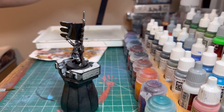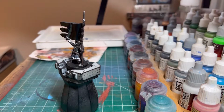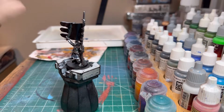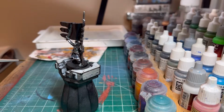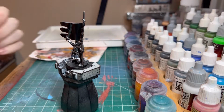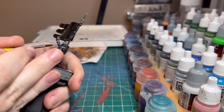So now we can go into our lighter metal color, which is our shining silver. Wait, is it shining silver? No, I think it's this one, silver. It's just a regular old silver. And we're gonna use this for like our edge highlight. Well, my approximation of edge highlighting for some of the more details on his armor.